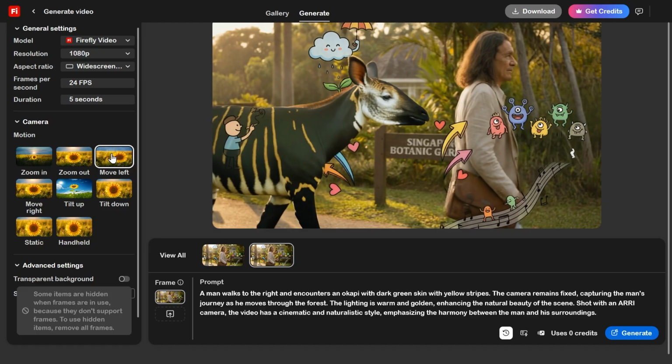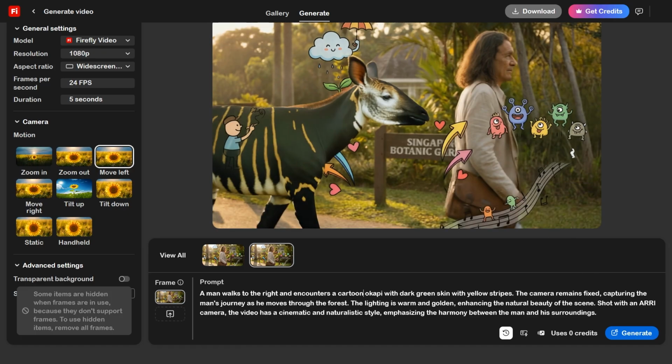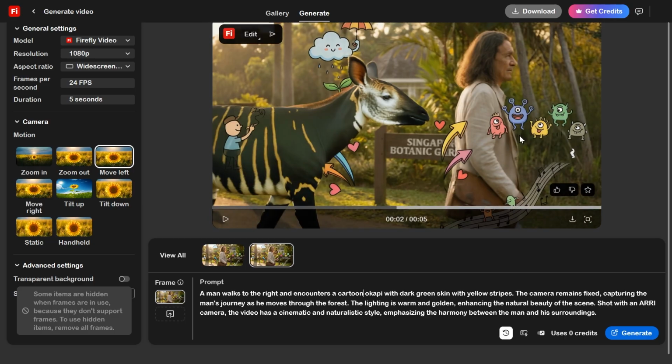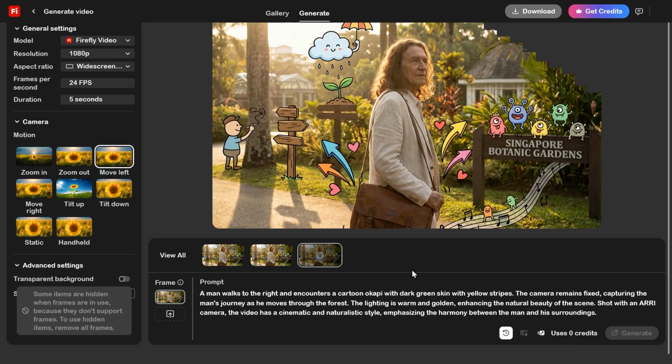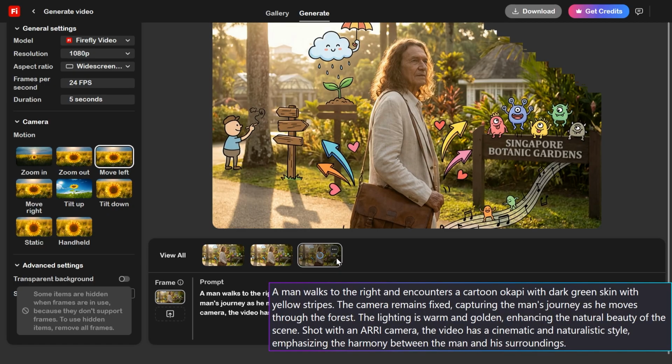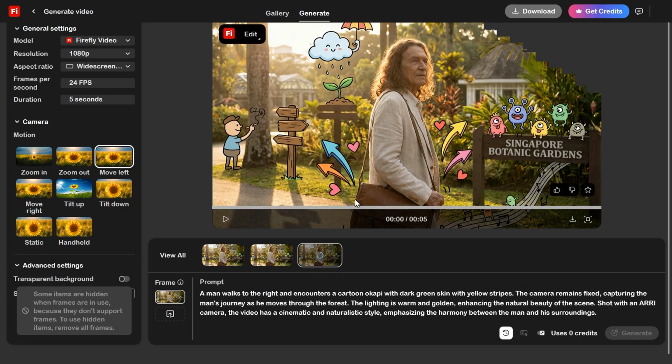Should we try to see what happens if we just change the camera motion to the left, right? Maybe we need this to be cartoon to be in line. He's in the middle, so actually this could work. Let's try it. The one thing I've noticed, by the way, is that it is much quicker to do this one than the other one. I know I've edited it out, but I've only been waiting a few seconds.